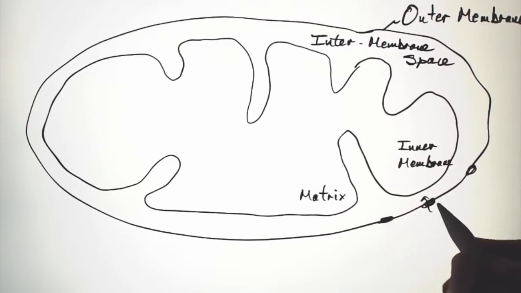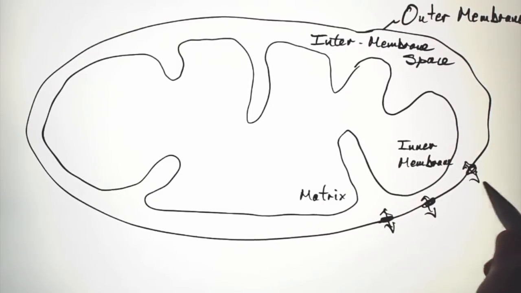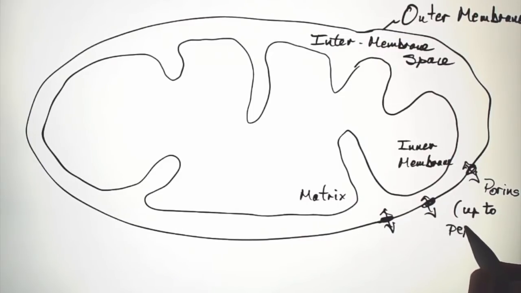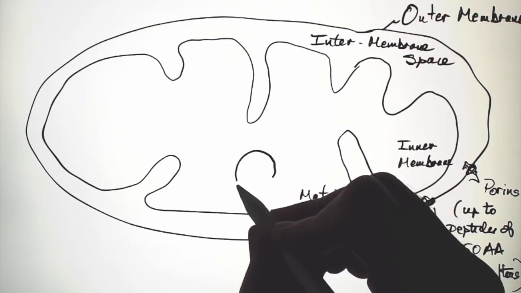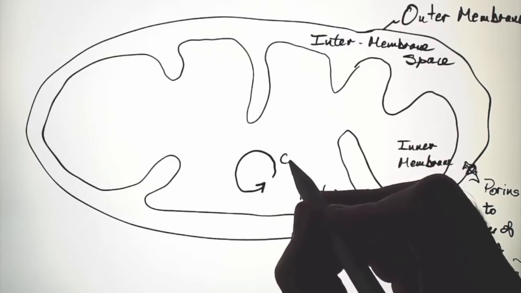The outer membrane has holes, pores or porins, and even medium-sized molecules can go through. These spaces are big enough for peptides up to about 50 amino acids. So much of the contents of the intermembrane space has about the same concentration as contents of the cytoplasm, but the porins are small enough to keep out most proteins. Contents of the matrix are much more tightly regulated.